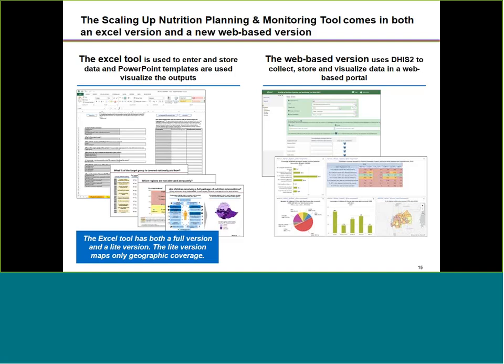For the REACH mapping exercise, we worked with a DHIS2 developer to build a standalone mapping module within the standard DHIS2 system that has customizable data entry and reporting tables related to the mapping exercise. These features, coupled with the robust data visualization modules that are already in place in DHIS2, create a tool with user-friendly data entry and a variety of customizable data visualization options.